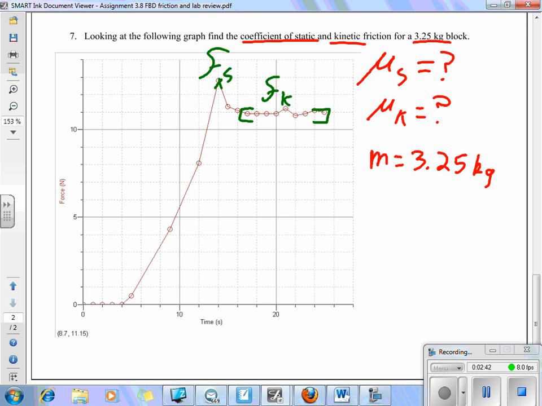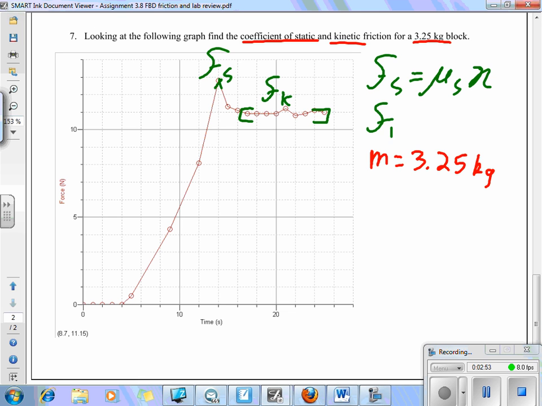So using those ideas, we have a couple of equations that are going to go along with this. We are going to use the friction equations. The force of static friction is mu s times N, and the force of kinetic friction is mu k times the normal force. So the exact same equation except one for kinetic and one for static. Now, in order to solve for mu s and mu k in these equations, we have to know the force of friction and the normal force. So let's first see, what would the force of static friction be here?